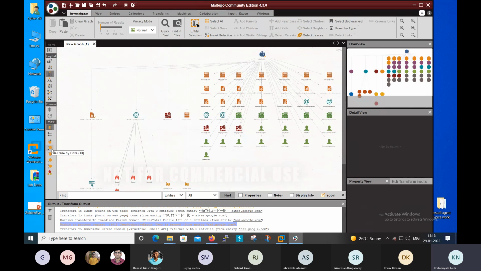Here, one second. On the left hand side, you'll see some other domain. So just pull any other domain down and see it.